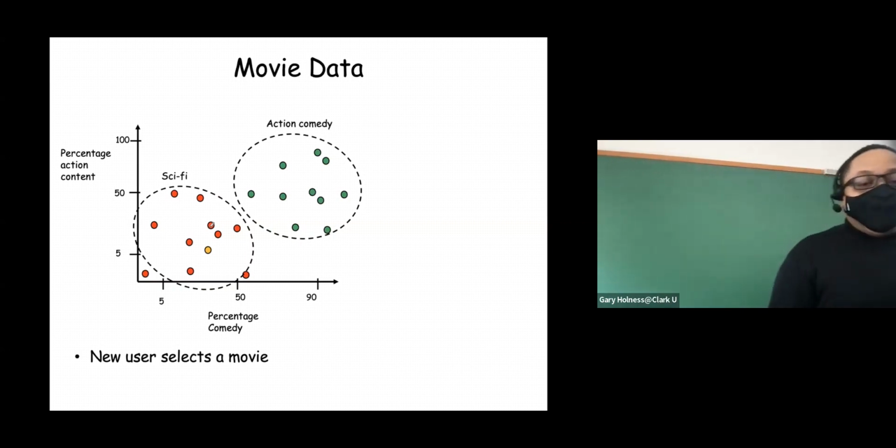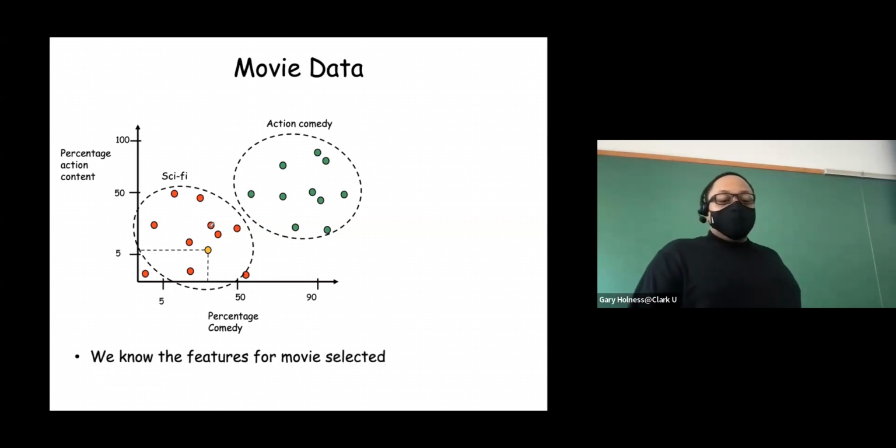So then you come along, you log in, and you pick a movie. Okay, well, you characterize this movie that you picked based on these two measures, percentage comedy and percentage action, and you take the distance between this movie you've selected and the centers of these two groupings. Okay. So now, once you've determined this group membership, you can now take the features and put a little distribution over that particular percentage action and percentage comedy for that new movie. And now you can make a recommendation by sampling from these distributions.